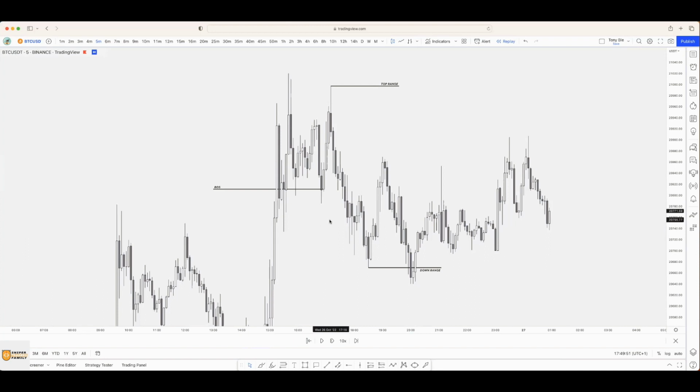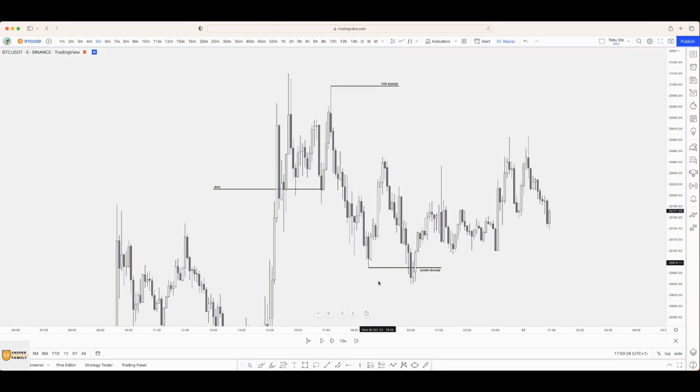So now there are three entry techniques I use, right? I use an institutional candle in the form of a mitigation candle, an institutional candle in the form of an imbalance, and an institutional candle in the form of a smart money cube. Any of those three entry techniques, if I want to sell, I'm looking for them at premium areas, that is areas above the 50%, right? And if I'm buying, I'm looking for those three entry techniques below the 50%. That's for a discount entry, right?